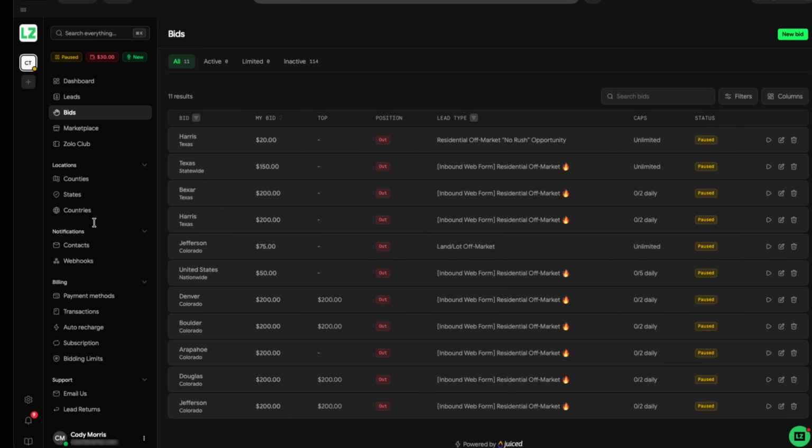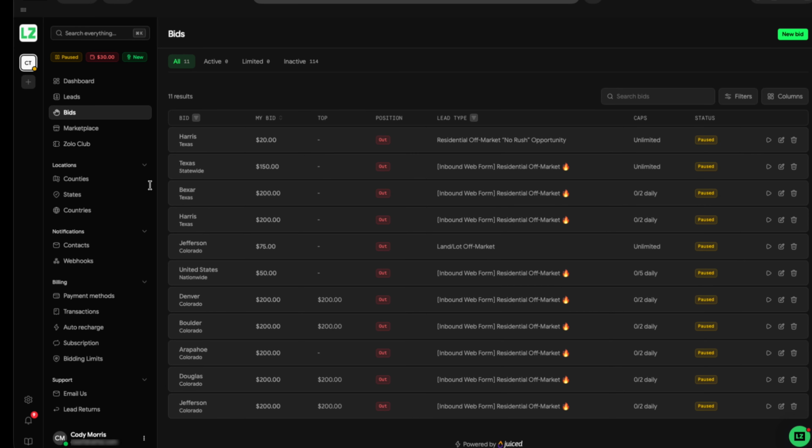Now, before you turn your account on and we start getting leads in here to your bids, you should know how the bidding system is different to others. Yes, technically, the top bidder, when their account is funded, active, and in good standing, is going to get the leads. However, the second that the top bidder pauses, reaches a limit, simply runs out of funds in their wallet, leads are going to waterfall through the system. If you want to play the top bid game and get as much of the volume in an area of a certain lead type, then more power to you. That's why we have this available to you guys.